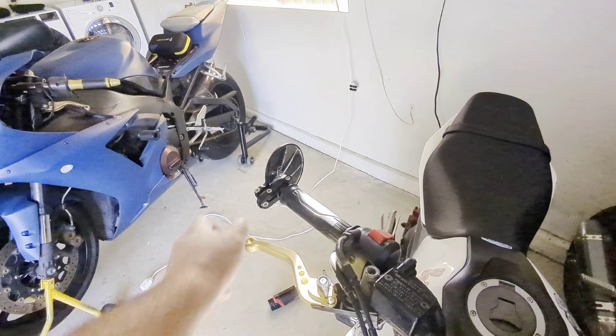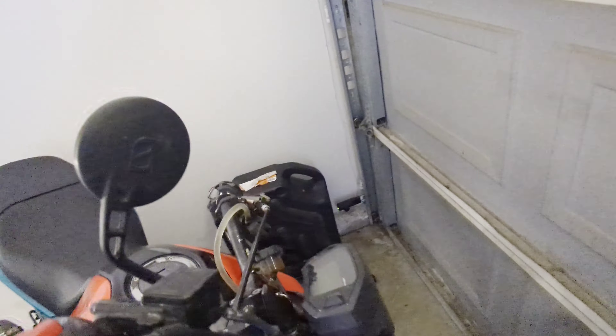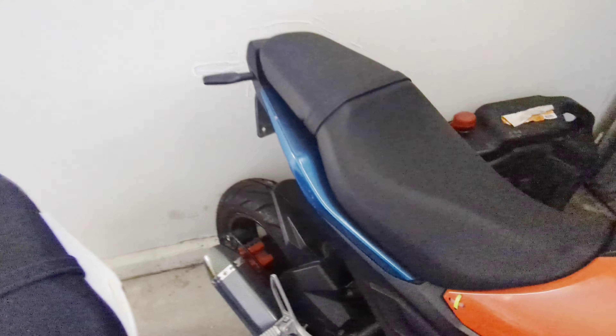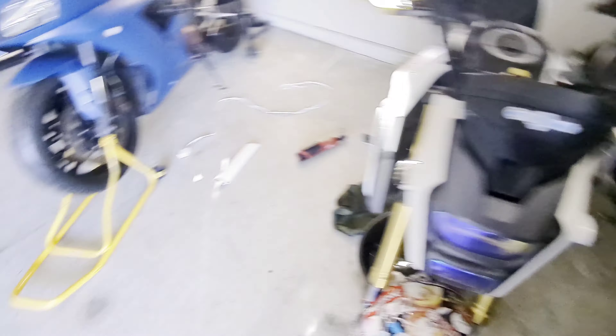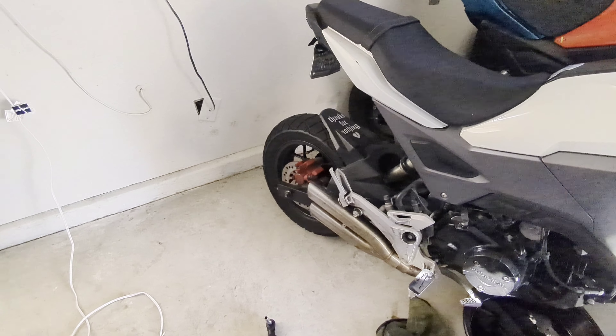Anyway, I also need to get mirrors because that broke off for reasons. And this one — I mean, it's fine. Honestly, it's a Grom. That's literally the Grom ownership — just saying 'it's a Grom' for anything that's messed up. So got the stunt cage that came off of this boy. I have the rear brake that I need to get the hub for, to put the stock brake on as a single one. Take that whole assembly off. Probably put it for sale because I don't plan to be a stunter.